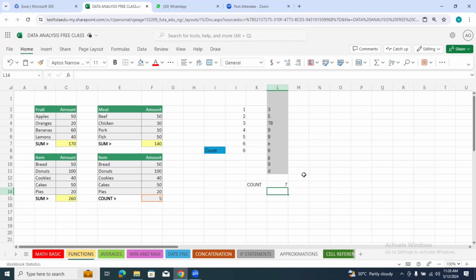So let's look at what happened. Let's count the number of numbers that we have here: 1, 2, 3, 4, 5, 6, 7. So it means that this function only counted the number of numbers that we had here and left out the alphabet.